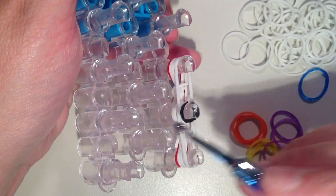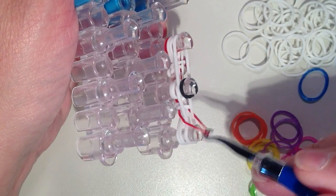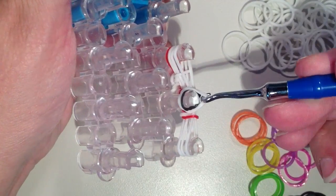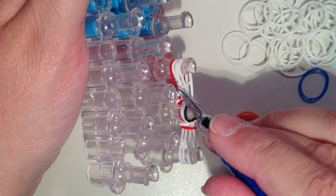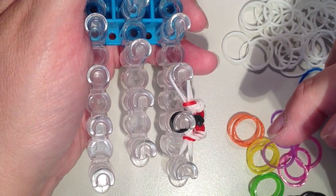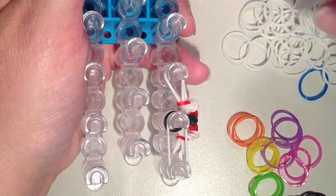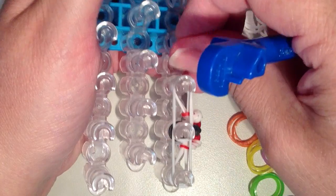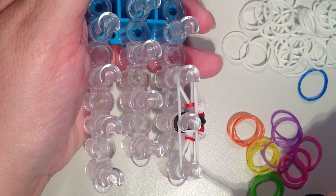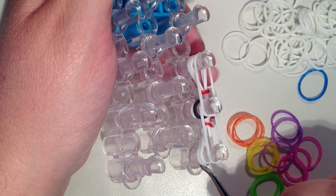And so now I'm going to just continue looping. I want the red band to come off on the end. I want the 2 center bands to come off, and then the red band at the top. And now I'm going to add 4 more layers of all white. So this is just going to space out the balloons for the rest of the bracelet. You can really do as many as you want in between. I'm just going to pick 4.